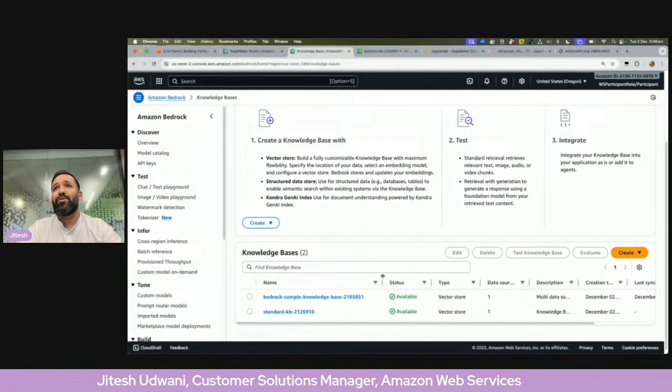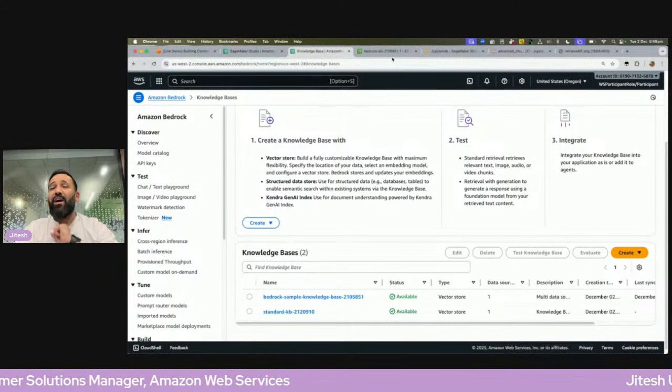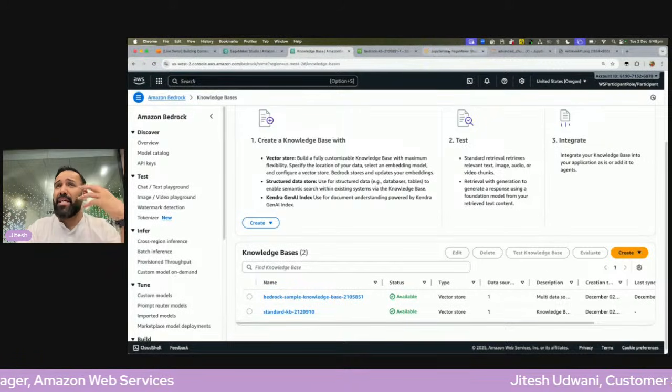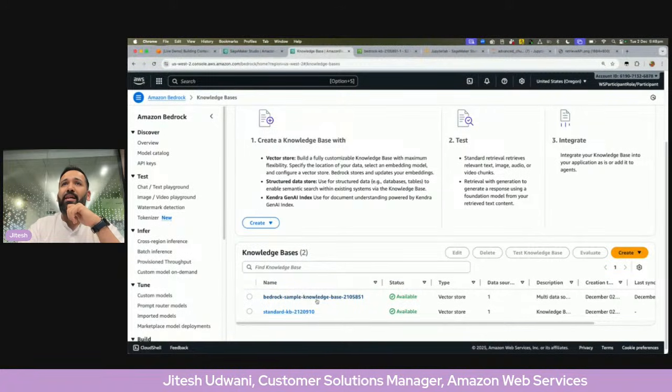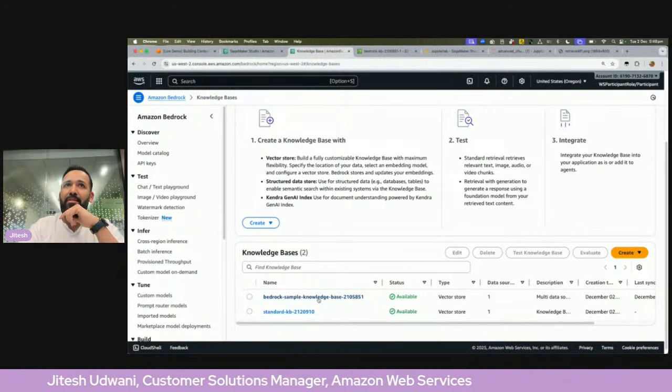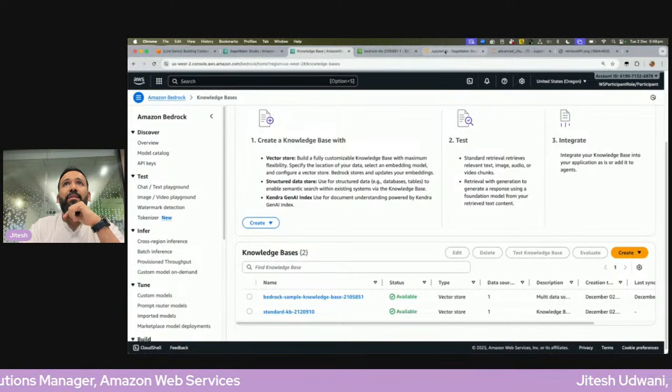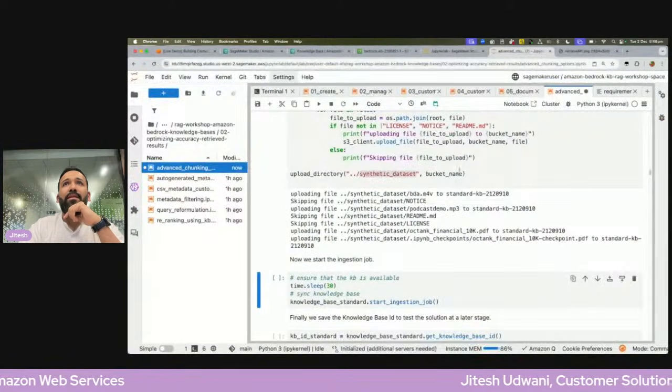One which I was using for quite 1.5 hours because we have been reusing the same knowledge base. We were not creating it to save the resources and save time. But for this lab, we need to create a different one because there are different chunking strategies that we are using. So in this particular case, let's go back and see that.